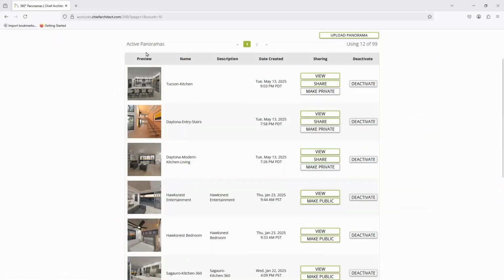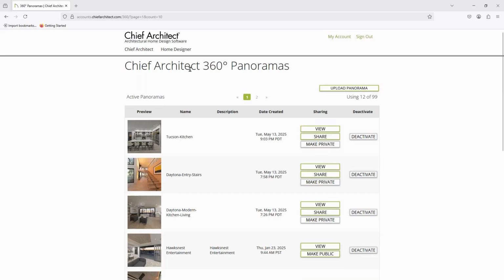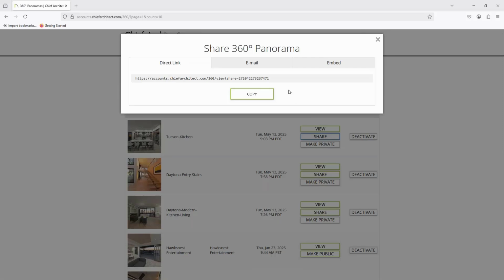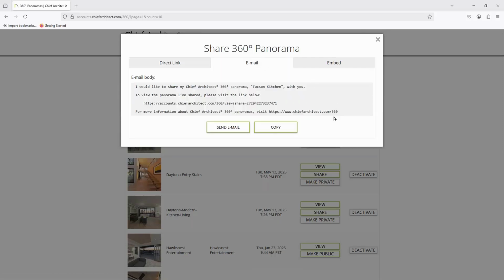This happens to be panoramic images, but it's the same thing. Once you've put it up on your cloud account and you've gone into your account, there's a share option here. When you click the share option, you can send the link, you can email it to somebody so they can actually watch it. A lot of those videos can be pretty large, and embedding in an email is not easy. So you could grab the email, they can view it, and because it's hosted on your cloud account through Chief Architect, they can watch it, and you don't have to necessarily put it up on your YouTube account. Does that make sense?